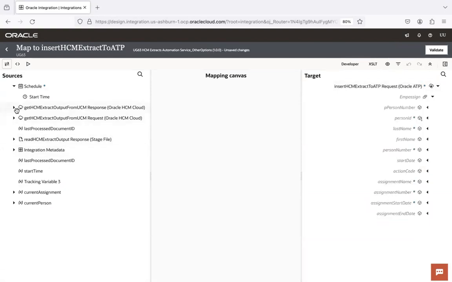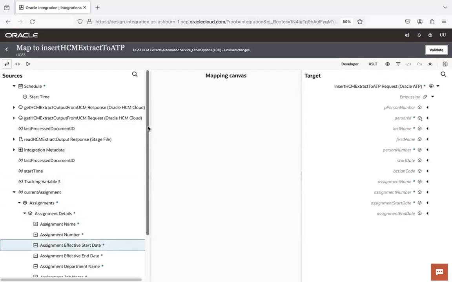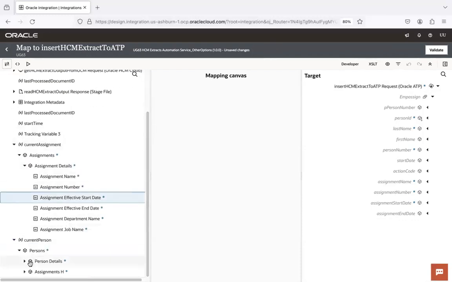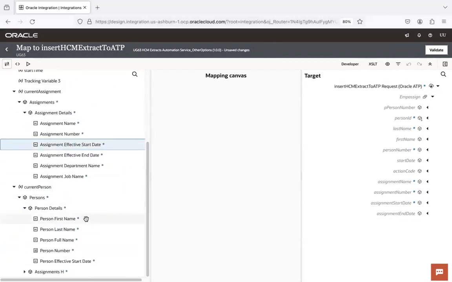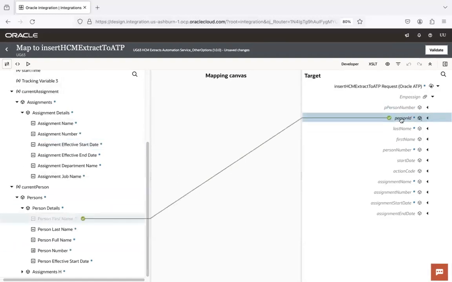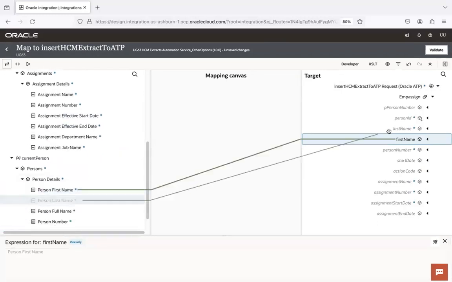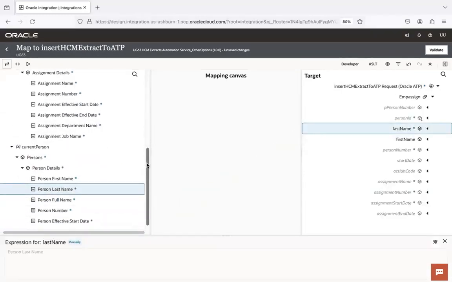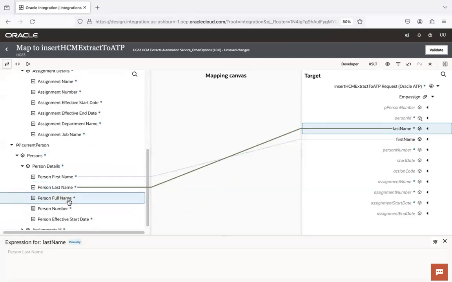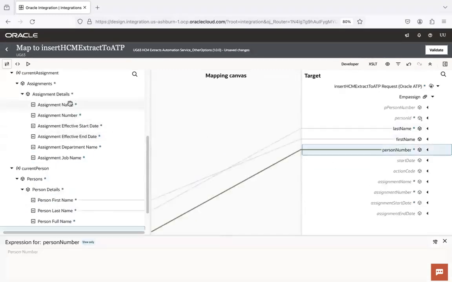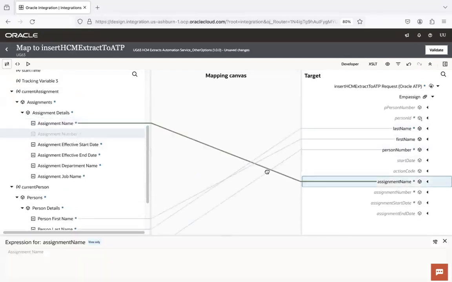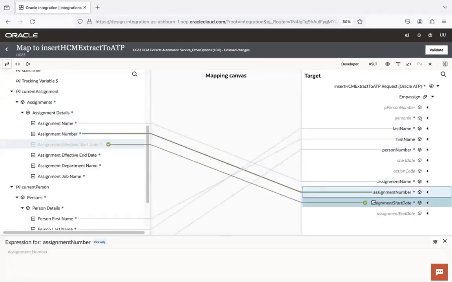And what do you do in here? You see that there is a current assignment, current person. I can pick up the person details from here, and I can pick up the assignment details from here. This is how you need to loop through that repeating element, guys. I'm going to pick one person at a time and loop through it. If a person has multiple assignments, the person details would remain the same, and assignment details I need to pick up from here. So if a person has multiple assignments, 2 records would be inserted.